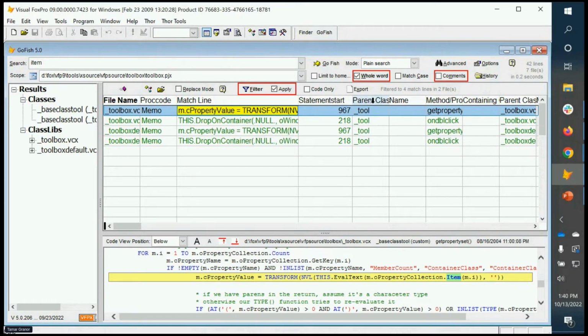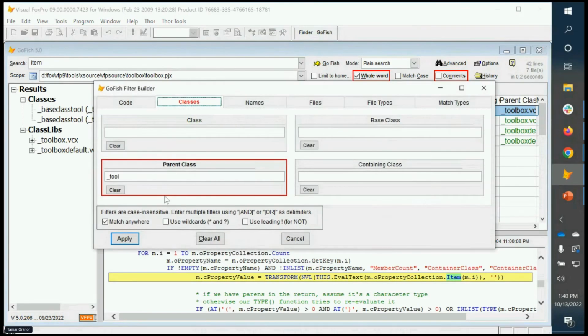And here this column says parent class. We can see all of these have underscore tool. Important point: it's not anywhere in the hierarchy. It's the immediate parent. As I mentioned, the stuff here at the bottom applies.